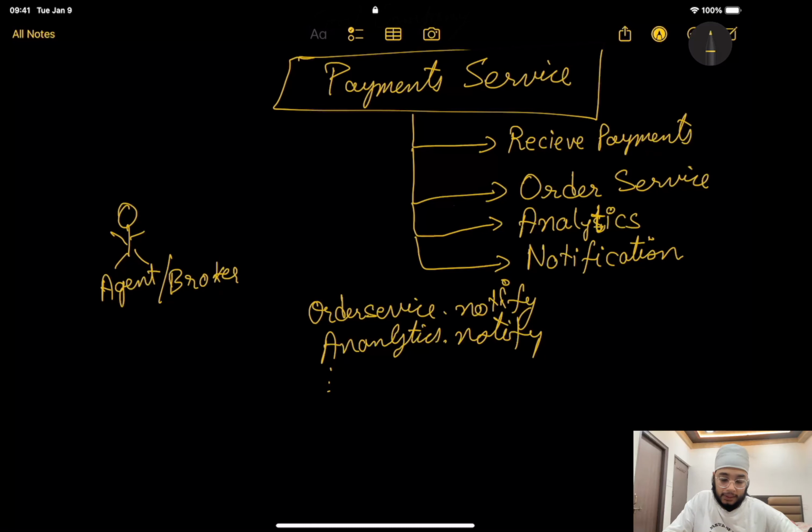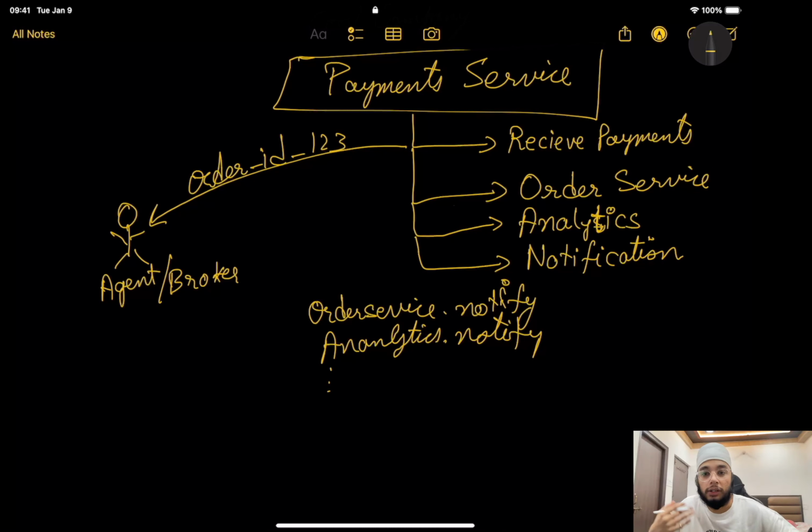Once we receive the payments, we ask this person that hey, I have received payment for this order ID 123, and please intimate all the other services that are required in the loop, that hey, this particular thing is done and you can start processing your order and notify the customer about the order. Now this is where the PubSub pattern comes into the picture.